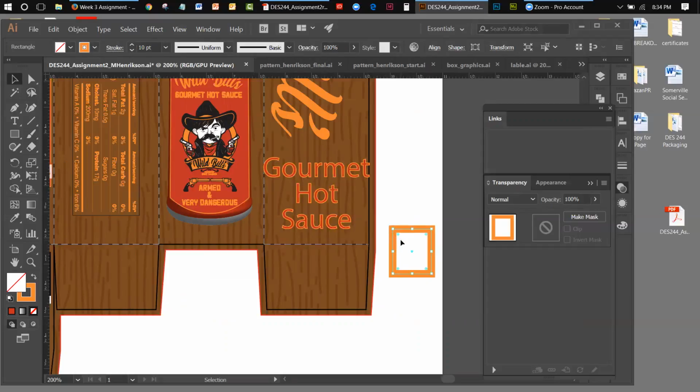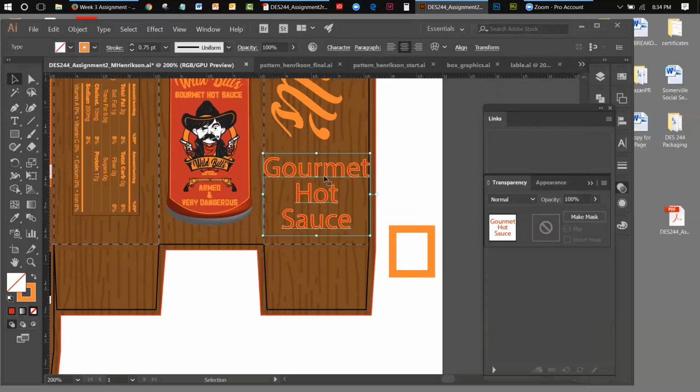That's the actual shape. And notice that when you put a stroke on it, and I have a 10-point stroke on that box, notice that half of that stroke goes on the inside of the vector and half of it goes on the outside. I mean, there's no way you can't see that, right? Can you see what's going on there? Yeah, I see what's going on. Right. So when you have a box like this, now your box is 5 points all the way around smaller on its front surface. Well, the same thing happens with your type here.